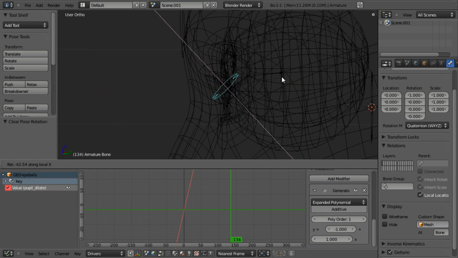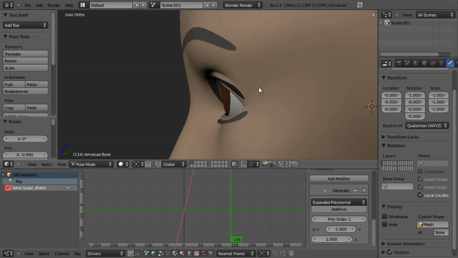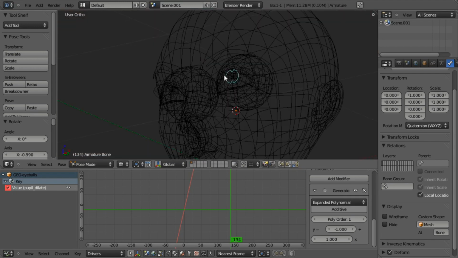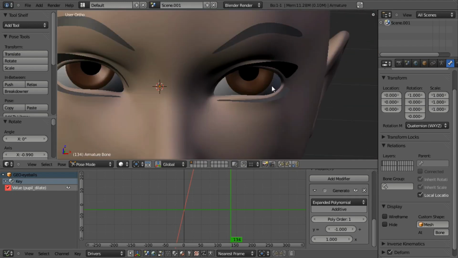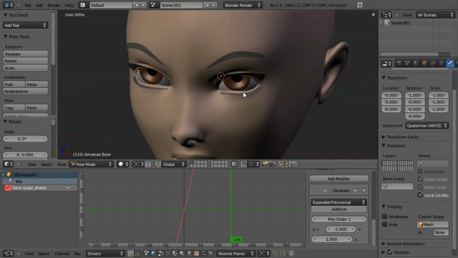In this case, if we rotate around the local X axis, which you can do by hitting R and then X twice, we'll just type in 90 degrees. That way it rotates like so. So now you can see that we have this shape here. Only problem is that when we go into wireframe mode, it's invisible because of the mesh.